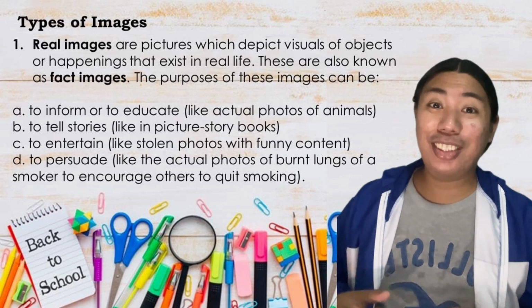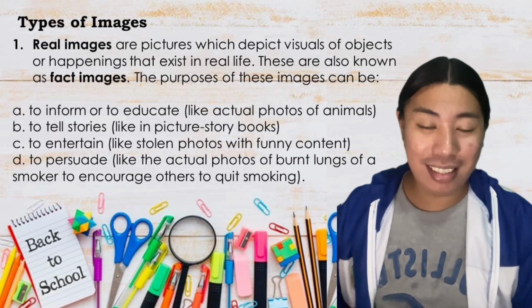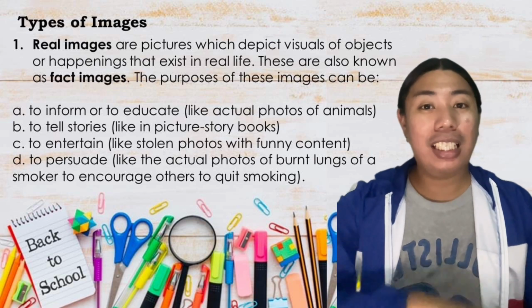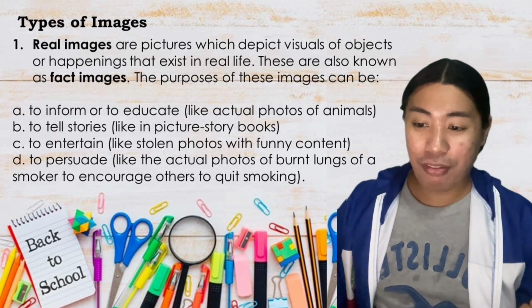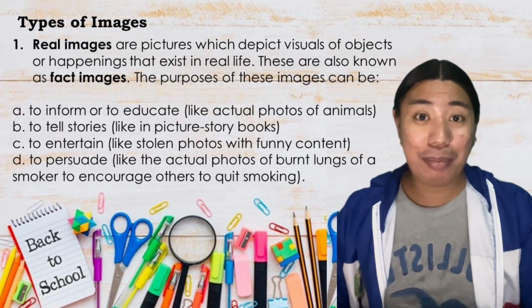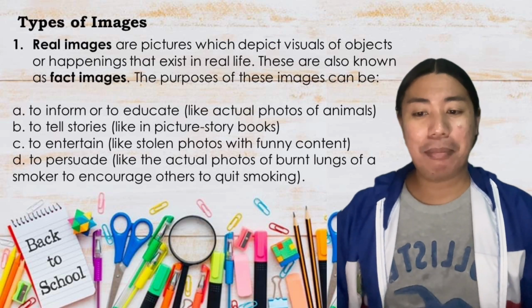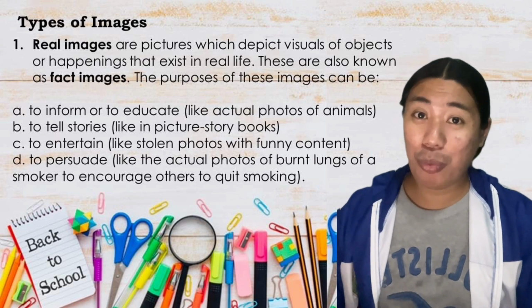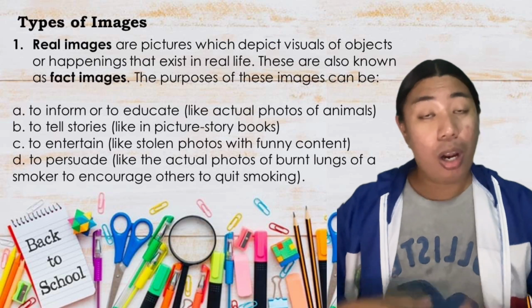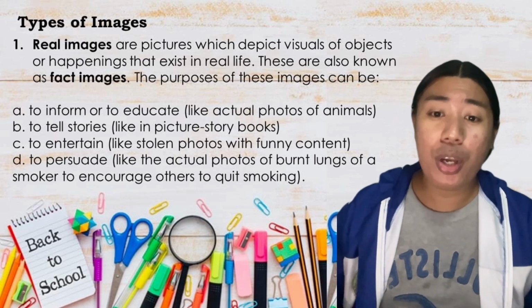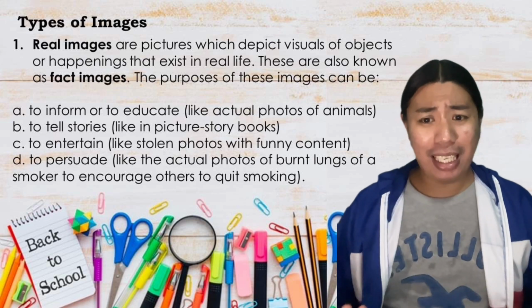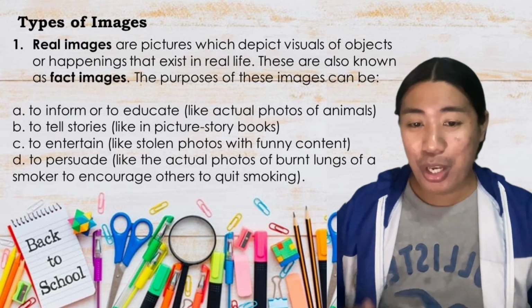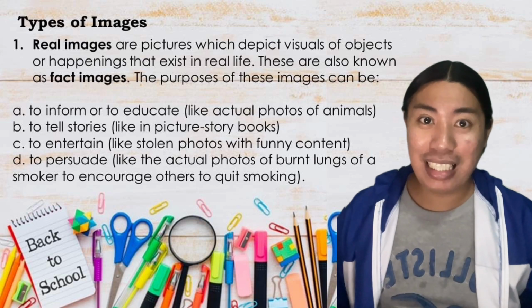So let us proceed to the different types of images. We consider the real images and the make-believe images as our two types of images. Ano ang kanilang pagkakaiba? Let us start with the real images. Real images are pictures which depict visuals of objects or happenings that exist in real life. So these are also known as fact images.